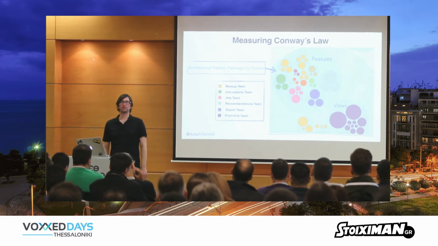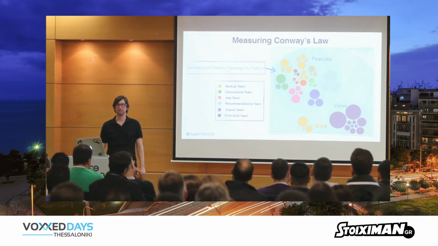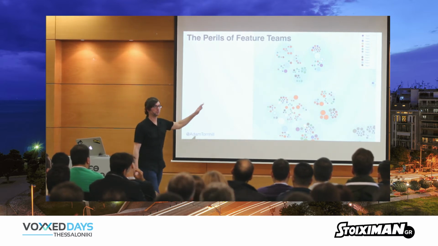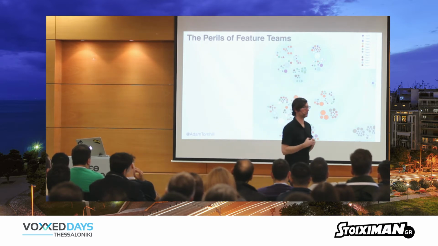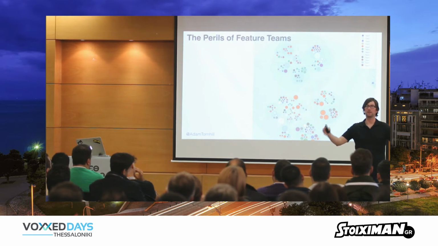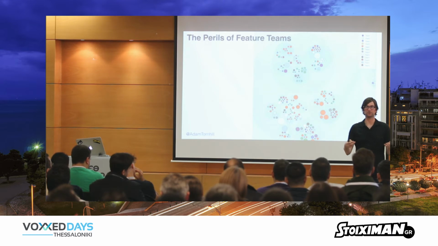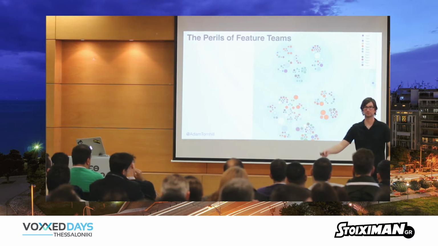Now, I want to show you a much more common pattern. And this is what you tend to find in many large organizations. Have a look at this. This is a story about a company that wanted to introduce feature teams. And the way they did it was that they took the organization and split the developers into 12 separate feature teams. And at the start of each sprint, each team was assigned a number of tasks, and then they got loose on the code base.